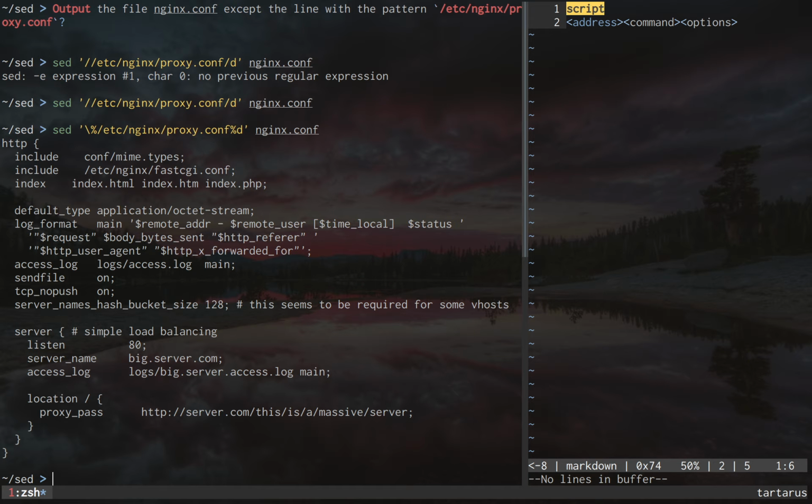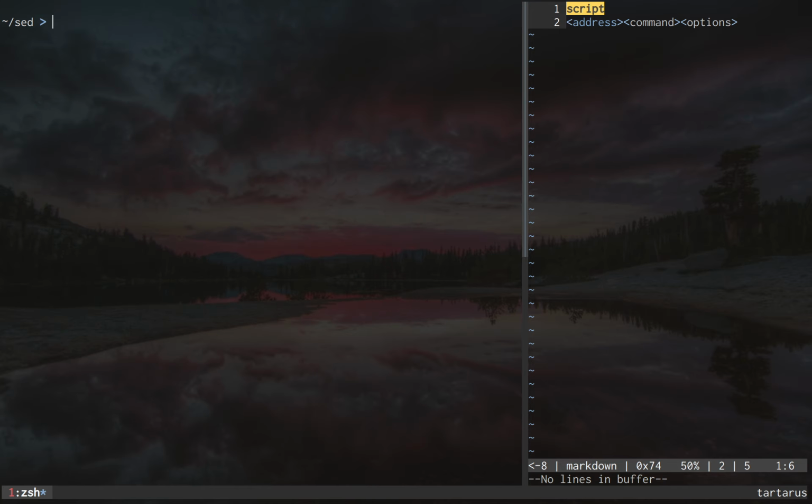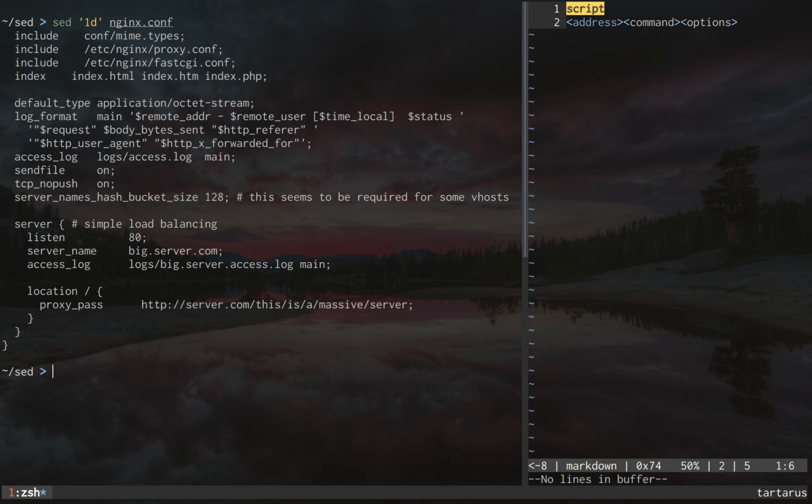All right, let's see something else, which shows the command line options you can use with sed. As we saw, if we do sed 1d on nginx.conf, nothing will be written to the file, because each line will be copied into the pattern space buffer, and this pattern space buffer will be output afterwards, line by line.